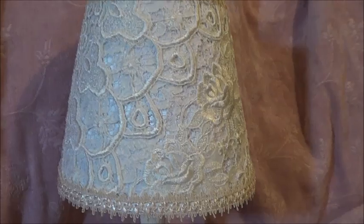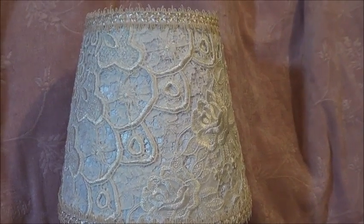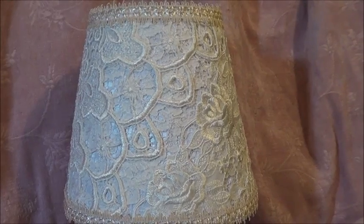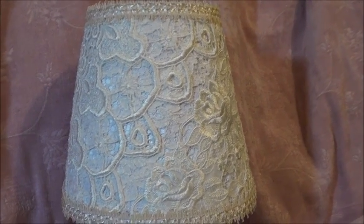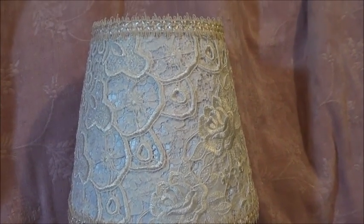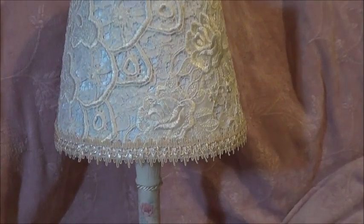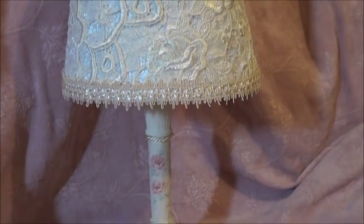And I would pop in now a photo of the before and the after together, and then after that I have a small tutorial on how I did it, or just to show you what I did to upgrade these little lamps.